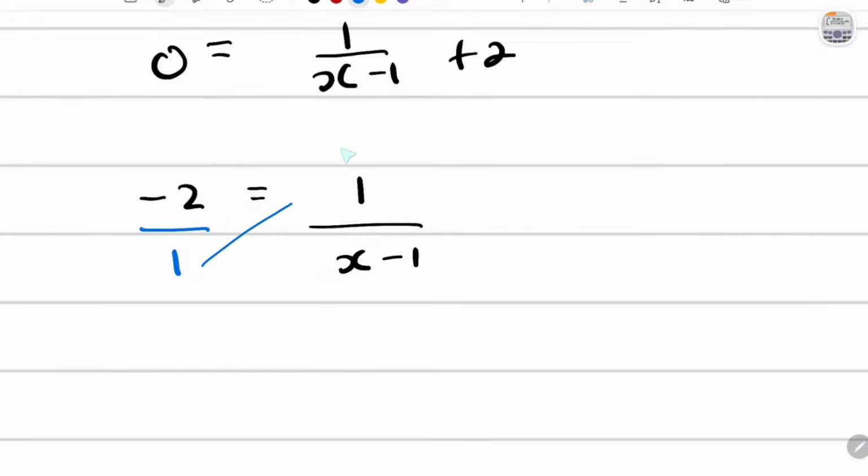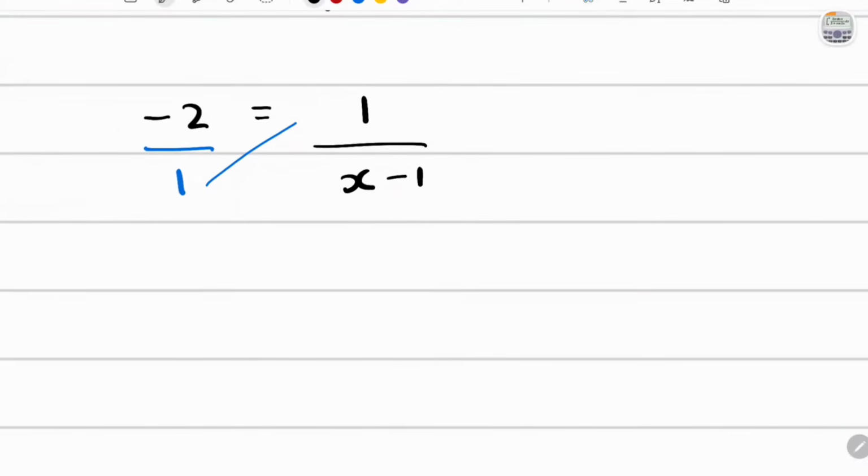So we're going to say the 1 times 1 just gives us a 1. And then we're going to say the negative 2 times x minus 1. But remember, it's 1 term times 2 terms, so it has to multiply to both of them. Okay, like that. So I'm going to go ahead and do that straight away from here. I'm saying the negative 2 multiplies to the x and gives you a negative 2x. And negative 2 times negative 1 gives you positive 2.